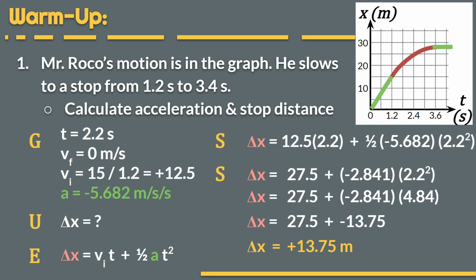And yes, you can look at your graph and make sure that that makes sense, because he starts here at 15. So 13.75 meters is going to be a little less than 30, and it is a little less than 30. So that's where I would expect it to be, but it's hard to see exactly what number that's at. Again, please make sure that you put this in the warm-up.